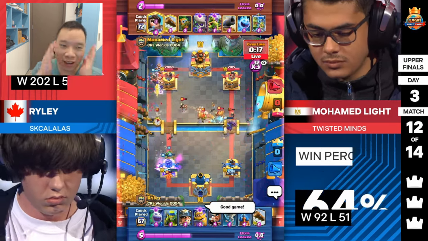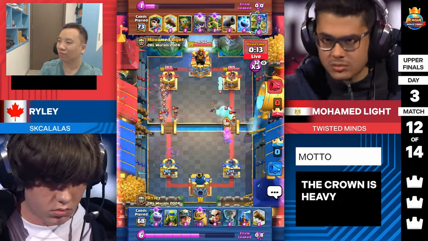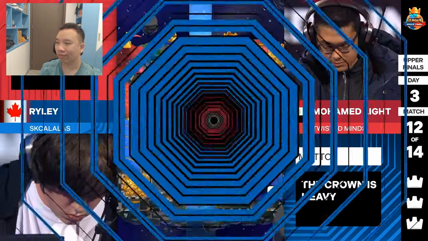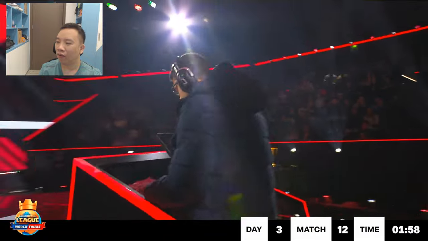Look at this map domination. Now barrel on the left-hand side. Ryley knows it's over. And Mo has won game number one. Growling at his opponent is Mo, and he deserves to do that.